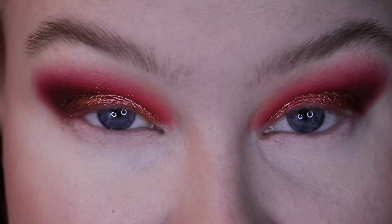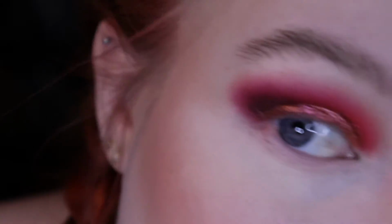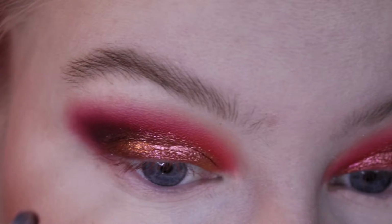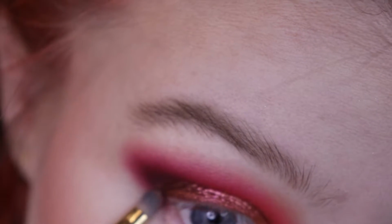And I'm quite sure I want to do something a little bit more orangey because I just dyed my hair. I don't know if you can see it, but it's reddish with an orange undertone. So I think I want to match it up with that. So I'm thinking I'll just use a tiny bit of Nutcracker, which was one of the deepest ones I used up here, just to deepen up the outer corner right here.